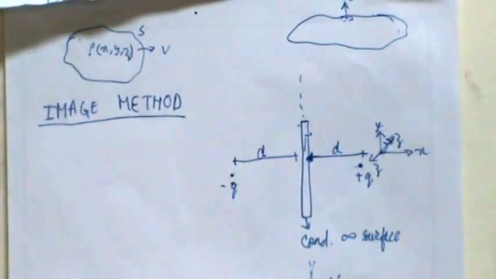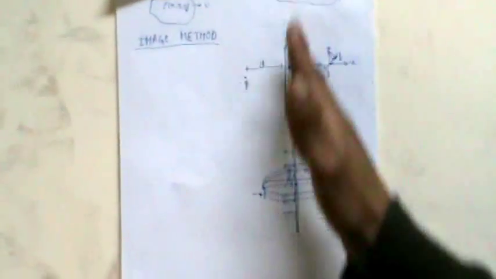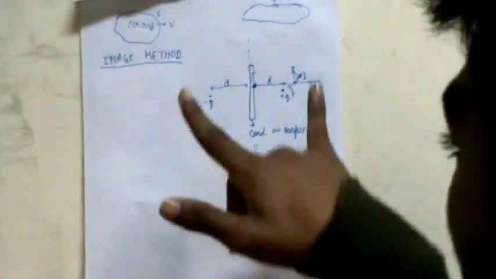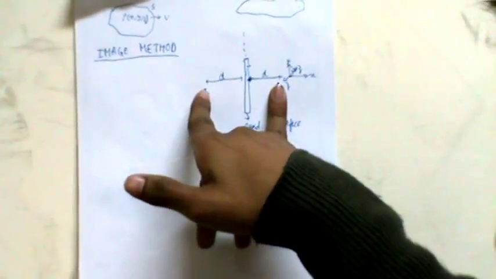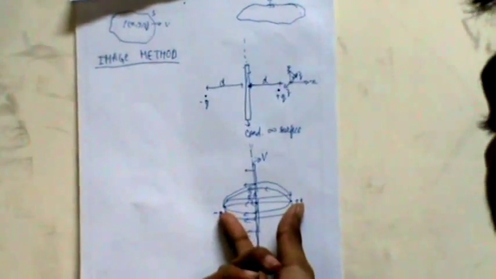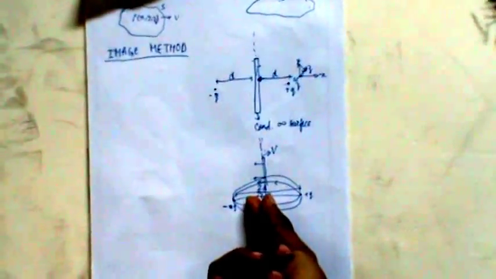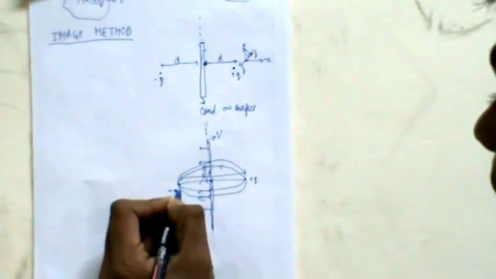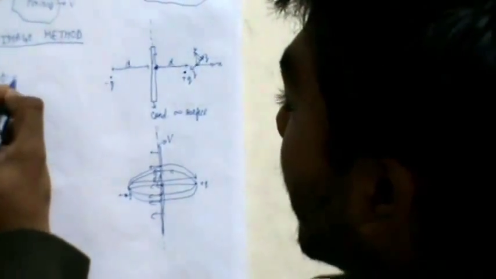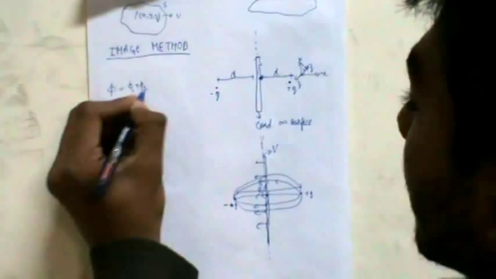You see the similarity, right? I mean, it's the same situation. This is in the middle. So this conductor is lying on an equipotential surface if these two were there. So now we know how to calculate the potential just by using this. At any point here, the potential will be just the sum of the potentials due to these two, right? So phi will be just phi 1 plus phi 2.